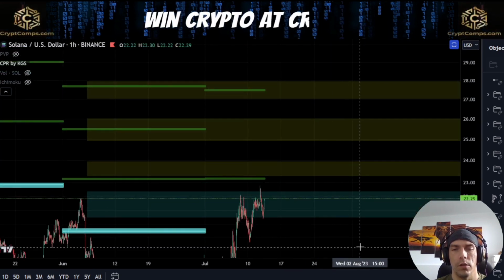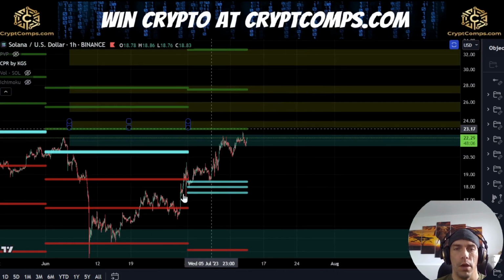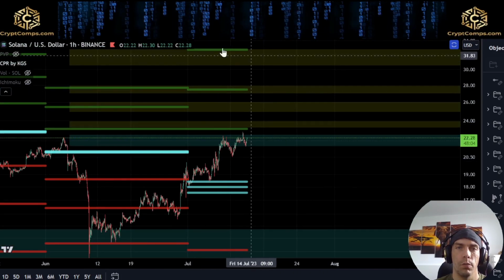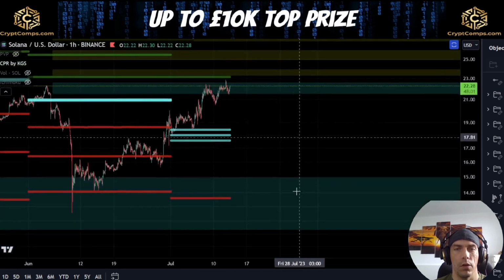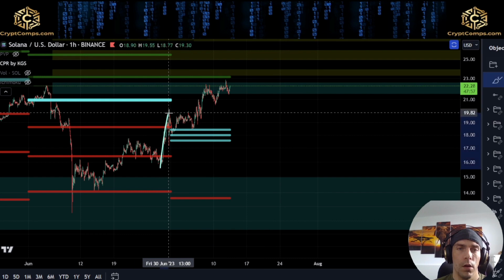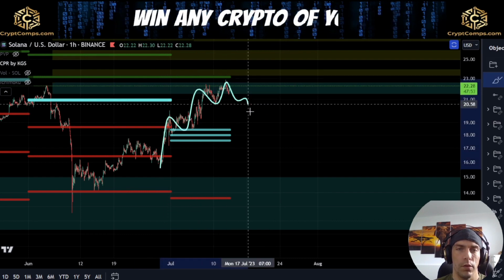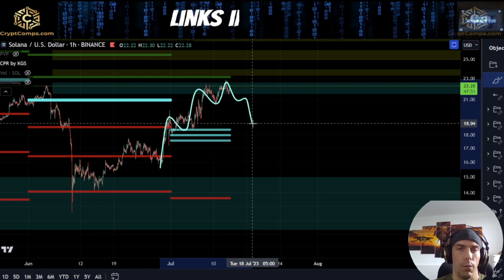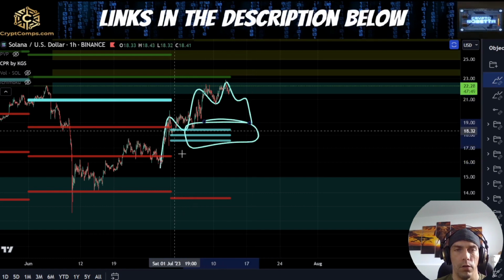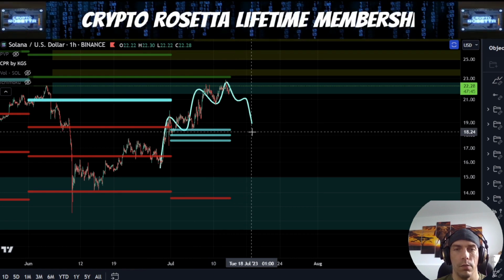It would be very interesting to see how we get there or not. That's why I'm looking for this possibility of this direct extension here. If we do look to push up directly, then potentially some of these targets might come into play. Now, if we are arguing that this could be 1, 2, 3, 4, and 5 here, what we could then see is the possibility of a deeper retracement here for that wave 4, possibly coming back down into these levels here of this 1843 to this 1757.